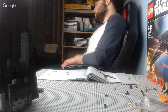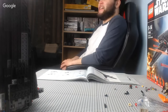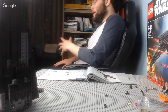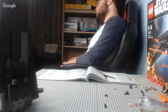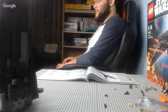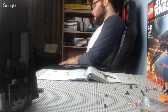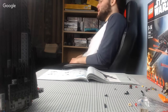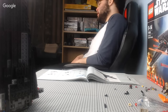I was thinking I might keep a reseller, but I'm thinking that no, Dengo wouldn't be expensive anymore, would he? Because of course Dengo is quite a rare minifigure, quite valuable, and a lot of the other bounty hunters in that set as well. So I was thinking, oh, I could resell it, but I thought no, he's in the battle pack, so surely he'd go down in price quite a bit. But yeah, the battle packs are both good. I like the bounty hunter one, which may surprise some of you because I said a lot in my top 10 sets that battle packs should be about army building. But no, I like the bounty hunter one.